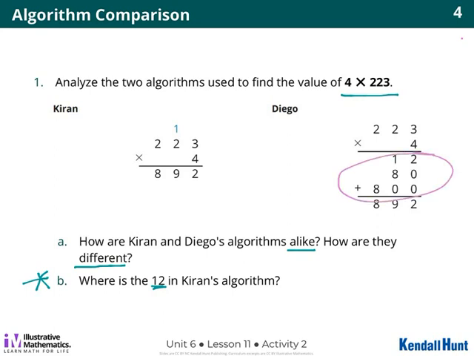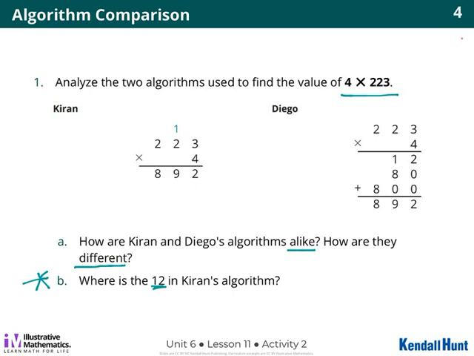This looks very different than the box diagram, right? So they did. They lined up their digits. What else was the same? Gage. They're alike because Kieran's is just a shorter method than Diego's. That sounds like a difference. How are they the same? They are alike because Kieran's is just a shorter method than Diego's. That's a difference.